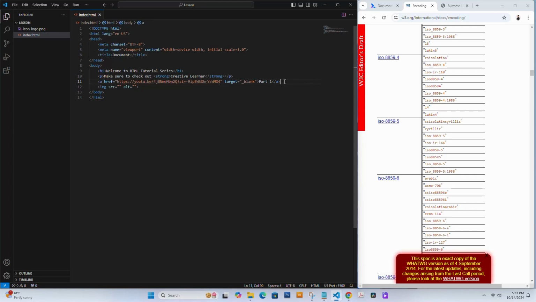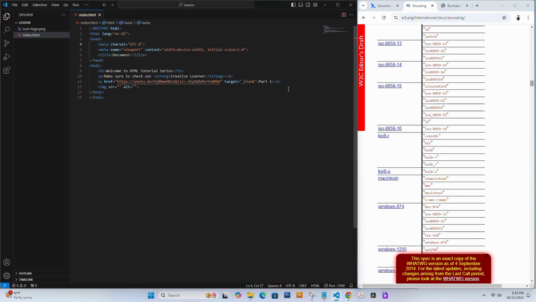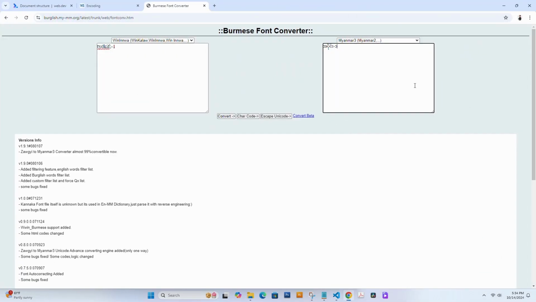In my Creative Learner I am teaching in English and in Burmese, a bit like Duolingo. So what if I want to show a little bit of UTF-8 versus here we have an ISO or any other encoding? That will be a better demonstration. To do that, I will add just this tag. So copy, and I will paste it underneath, and instead of typing part 1, I will put my Burmese part 1. Here you see this is part 1 in Burmese. I will just copy it here.